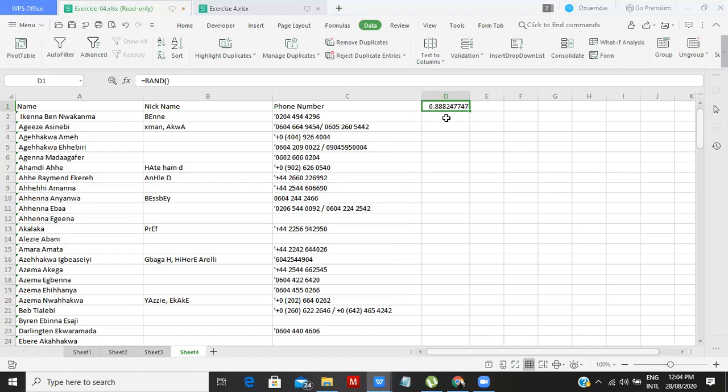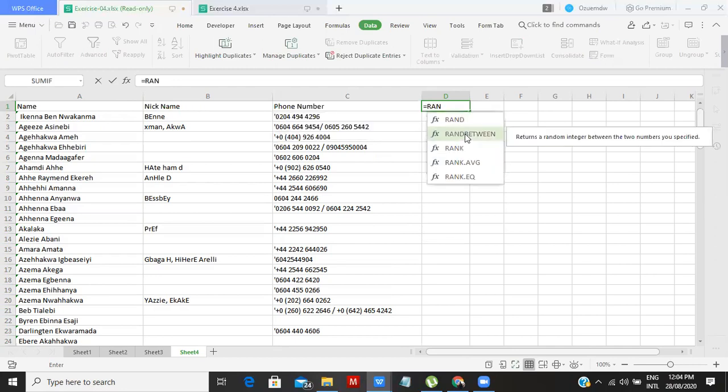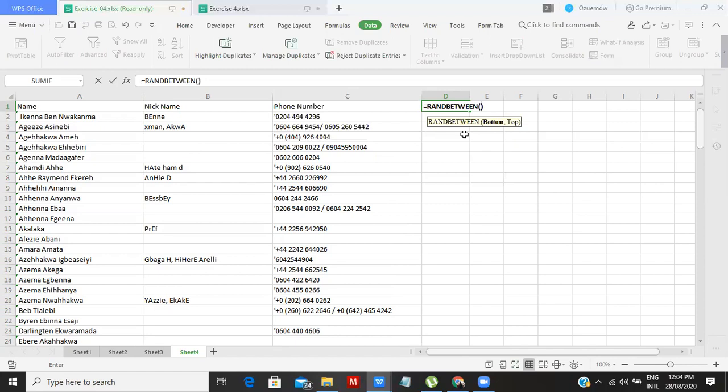So now this is just giving us a random number, but you can say, okay, equal to RANDBETWEEN. So let's say you have a list of people that have a code number of, let's say, 1,000 to 9,999.